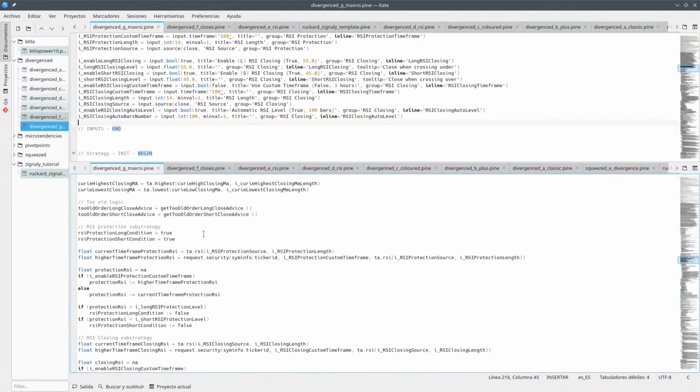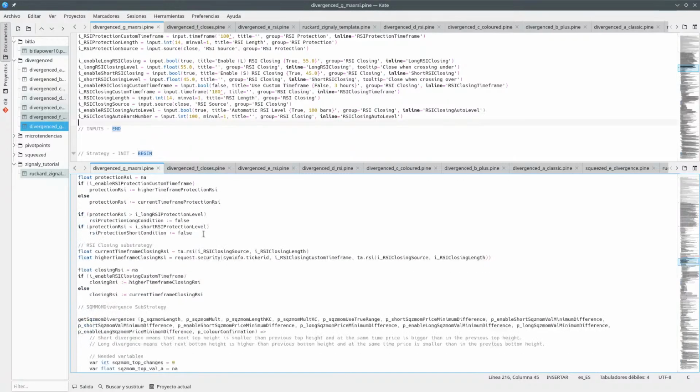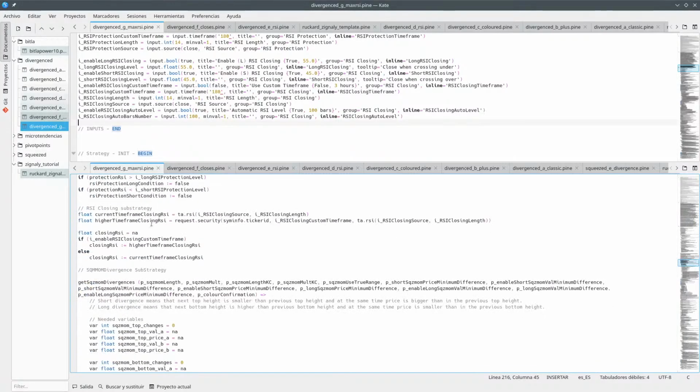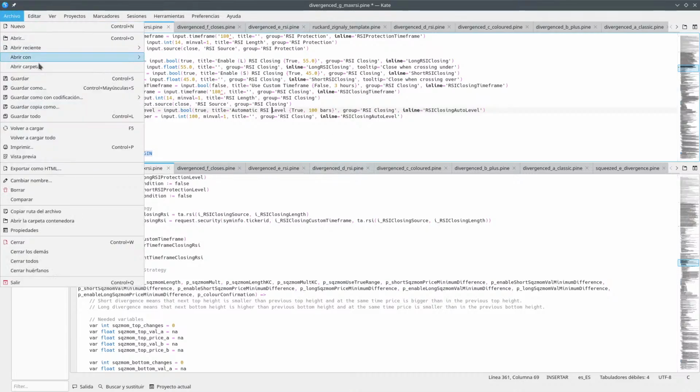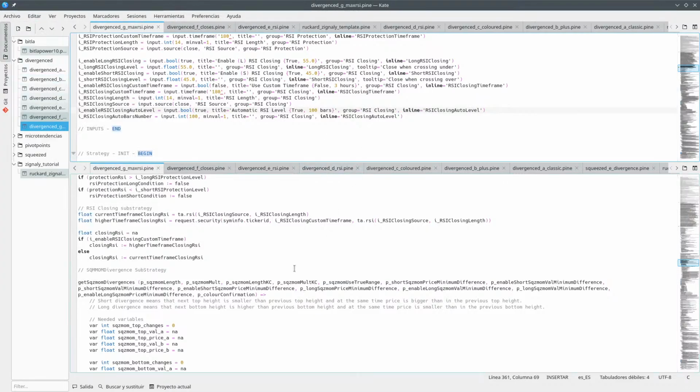Somewhere around here we should have this RSI closing. Let's not forget that this is about closing, okay? So this is the automatic RSI closing level. I mean, I don't need this automatic RSI level.